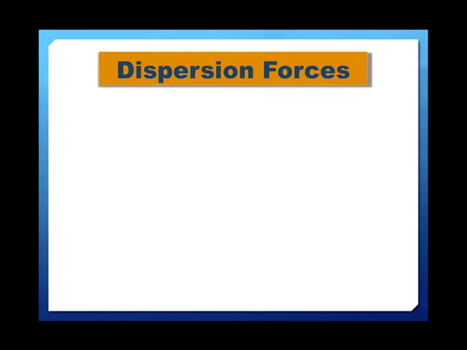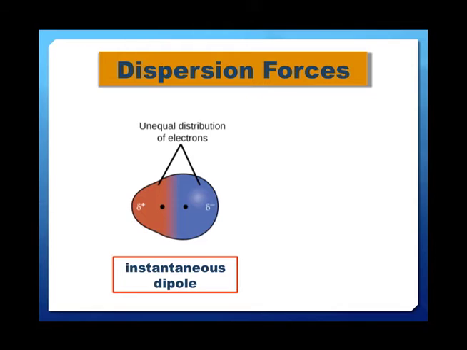These are the dispersion forces. The way these work is that any atom or molecule can develop something called an instantaneous dipole, or momentary dipole. This occurs when the electron cloud surrounding the atom or molecule can arbitrarily shift to one side, producing an uneven distribution of electron density. Because of the asymmetry, one side will be very slightly partially negative, and the other will be very slightly partially positive, resulting in a tiny dipole.